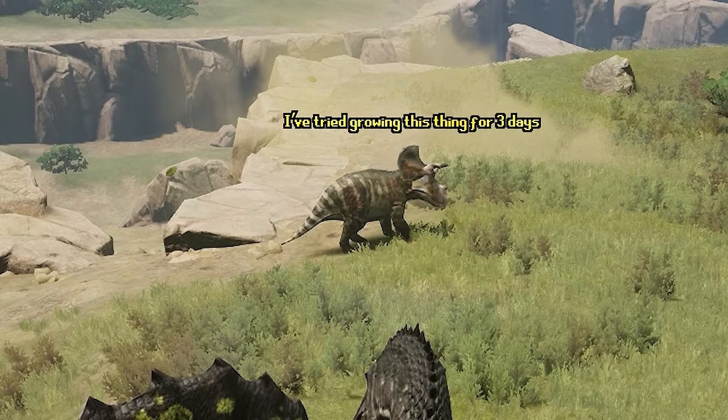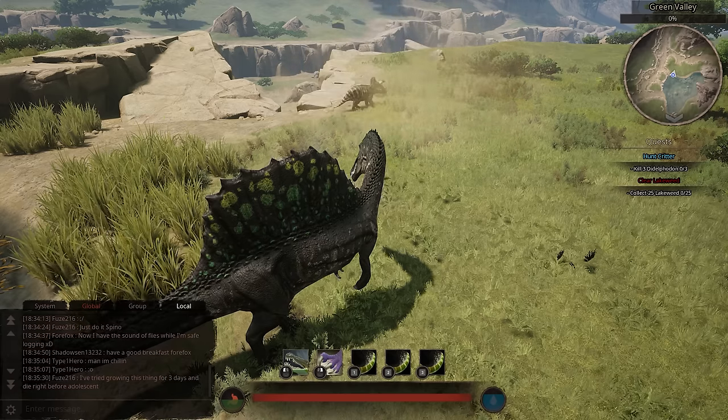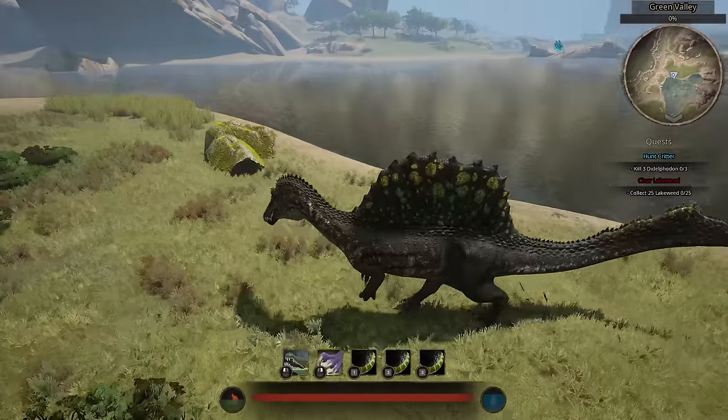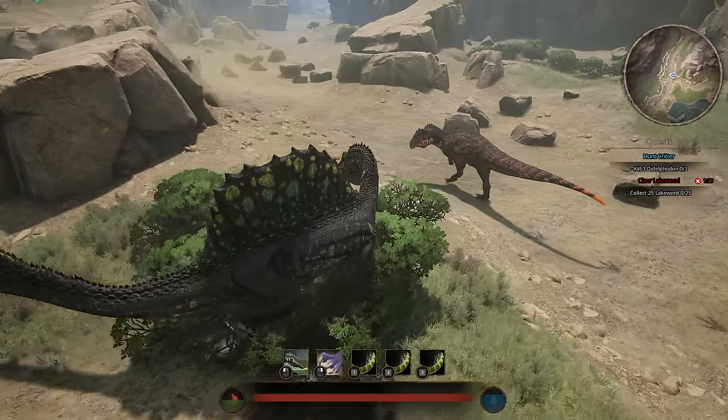I've tried growing this thing for three days and die right before adolescence. Well, I will let you live, okay? I can't say anything about the Metriacanthosaurus over there. Alright, Whitney, where are you? I'm on my way. Oh, for God's sake. Now I bump into a Giga. Oh, you're by yourself. Actually, you know what?